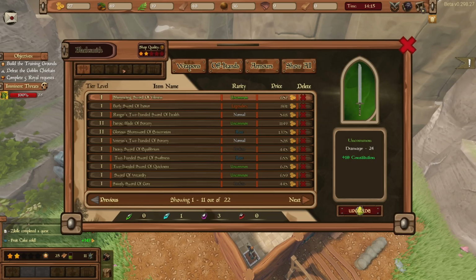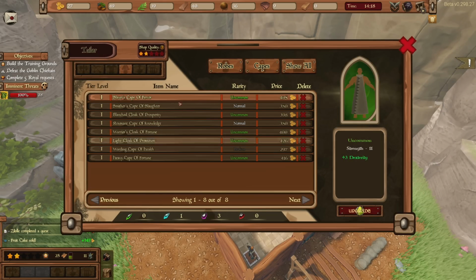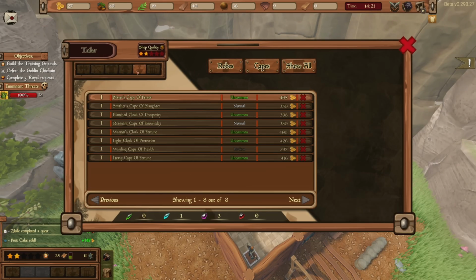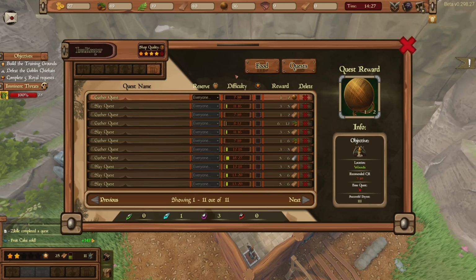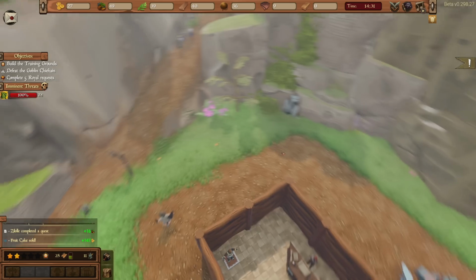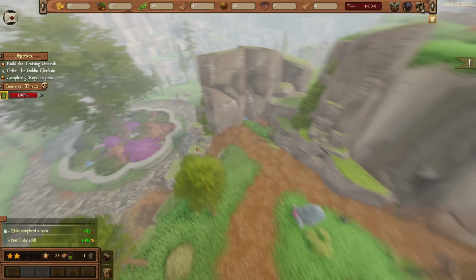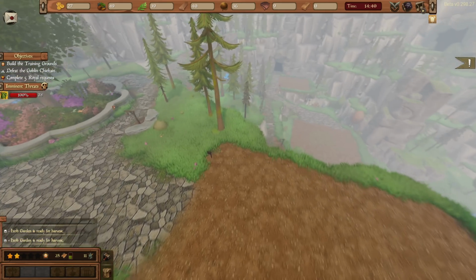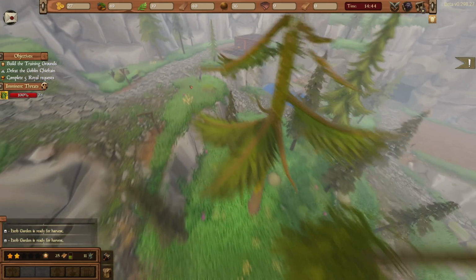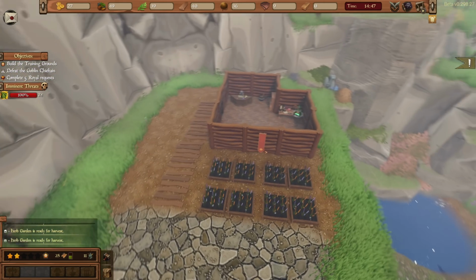So that's the blacksmith. The tailor should have capes. Plenty of capes in stock. Very good. Potions. Plenty of potions in stock. And lots of quests, lots of food. We're fully stocked. I don't want to hear anybody complaining about no upgrades, okay? So now it's just a matter of having money and selling all that stuff, and hopefully having enough money after we sell it.